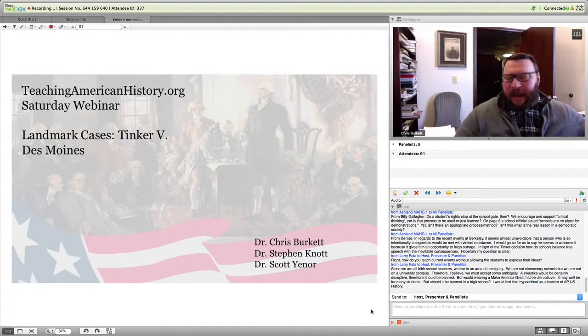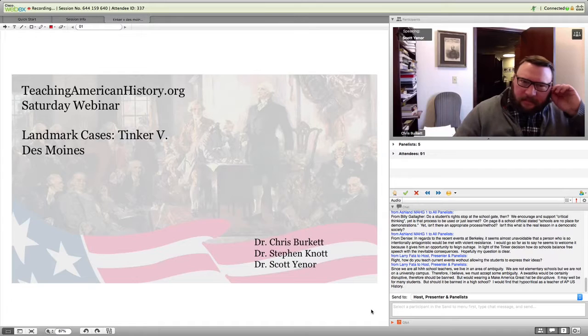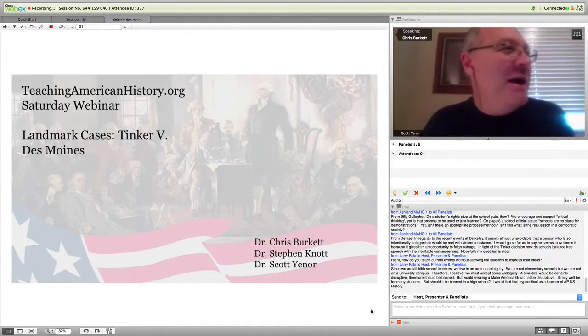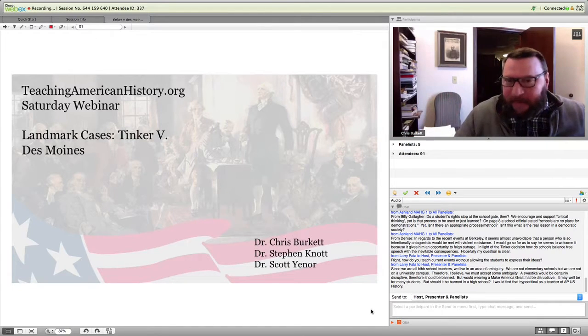Well, in light of the court's reasoning in Tinker, there's a swastika. Want me to go here? Should the McCarthyite? Nobody wants to touch that one. I'm okay with that. No.